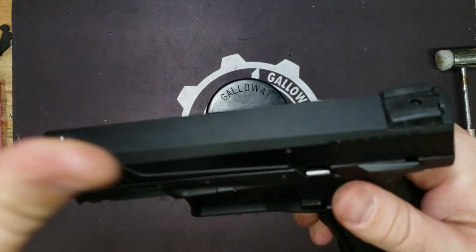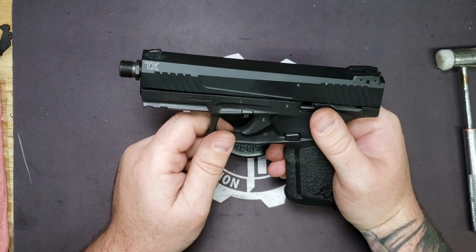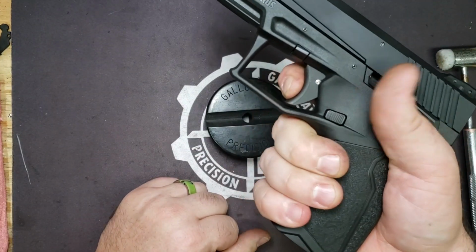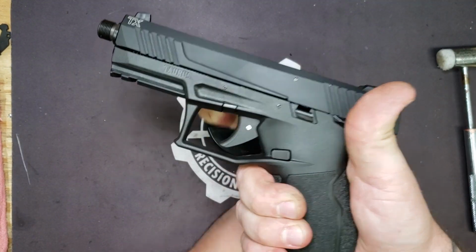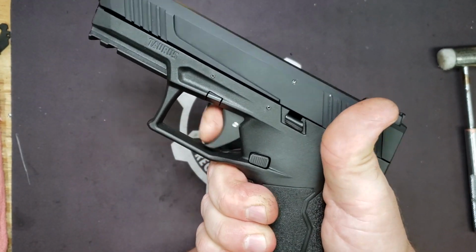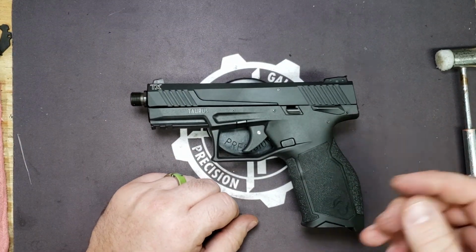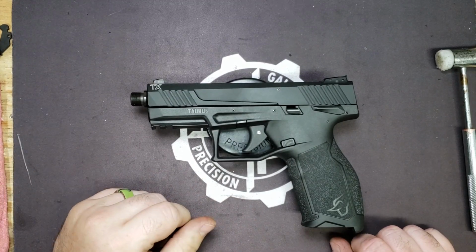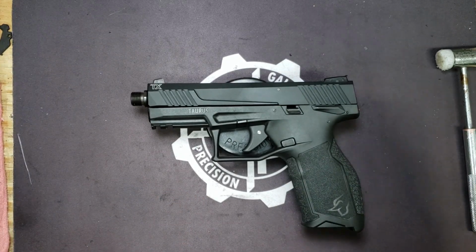And that's it, guys. We'll do a real quick functions test. Alright, so weapon is on fire. Go ahead and rack it. Pull the trigger, hold the trigger to the rear, rack it. Here's the reset. Pull, should fire, rack, place it on safe. Nothing should happen. Fire. And remember, it is a 22. Don't sit here and dry fire it without a snap cap all day, because you'll beat up your breech face and you'll beat up your striker. But 1 or 2 isn't going to hurt anything before everybody goes, oh, he's dry firing it.